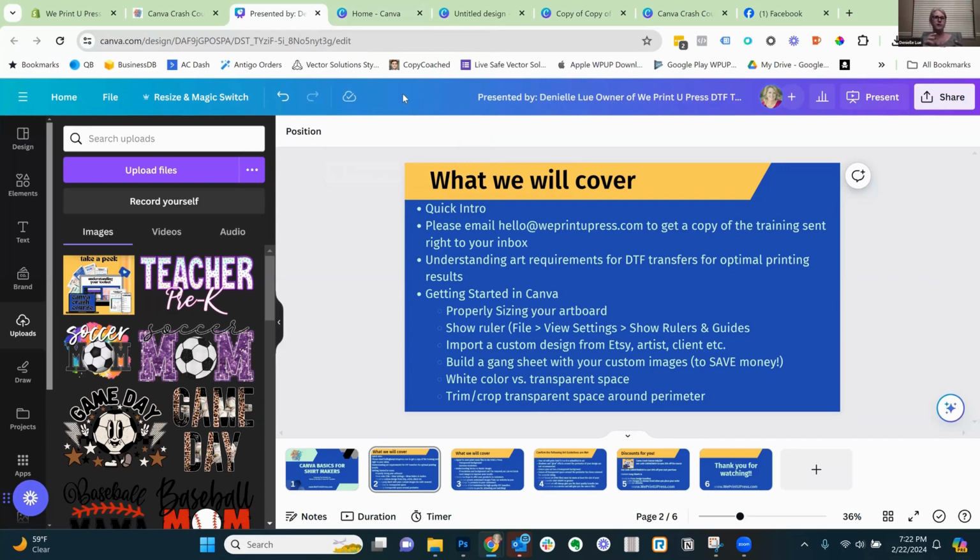I recommend always thinking of the job that you're doing kind of backwards. If you know that Christmas is at the end of December, and you need 2 weeks to make t-shirts, and 2 weeks to find the customers and promote the shirts to people that want to buy them, and you need to order the transfers from We Print You Press or another printer, and there's a lead time, either you don't want to pay a rush fee, or you just don't have the budget to pay a rush fee based on how you've priced your products with your customers, whatever.